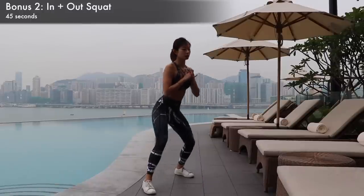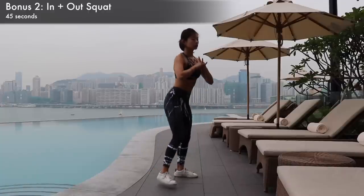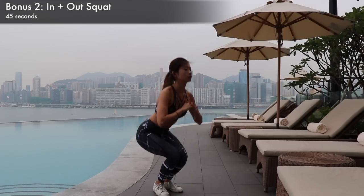Second bonus exercise is my favorite and the most intense, in and out squat, that is guaranteed to turn your legs into jelly. Try not to pause midway. Really hang in there to finish it. I promise you this is worth it.